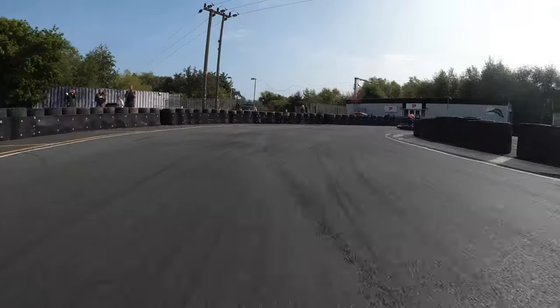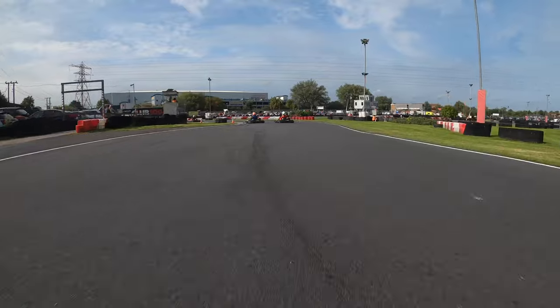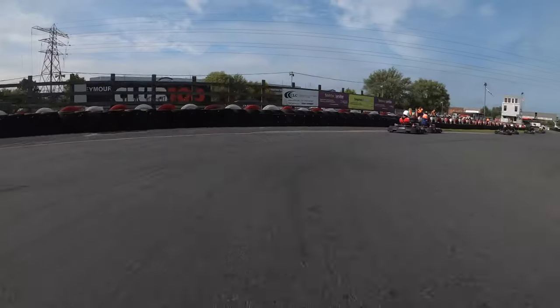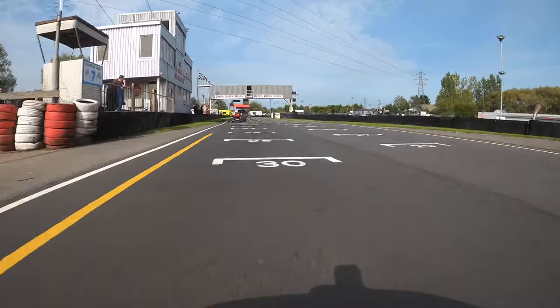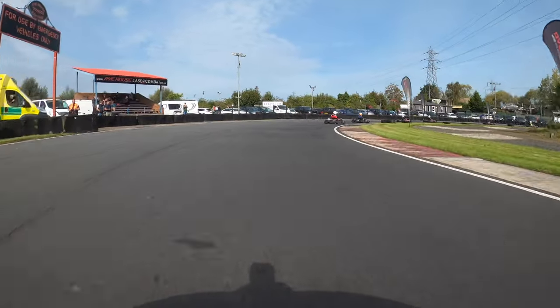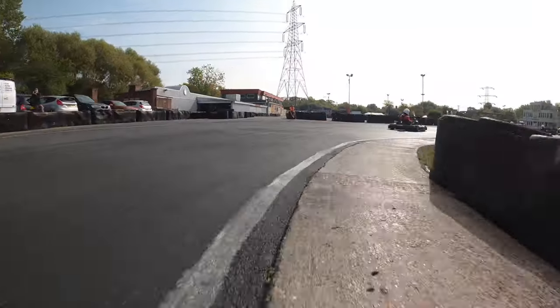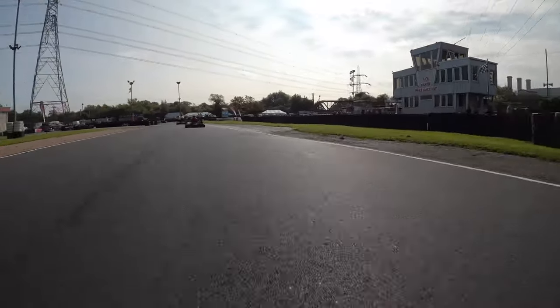Going through here, just testing out the track, seeing what it's like. I actually really enjoy this track now. It's a very, very smooth track, but it kind of feels like a weird surface. It's quite grippy on the rears but quite understeering. Through here it's really essential to hit that kerb on the inside, otherwise you're just going to go flying off.